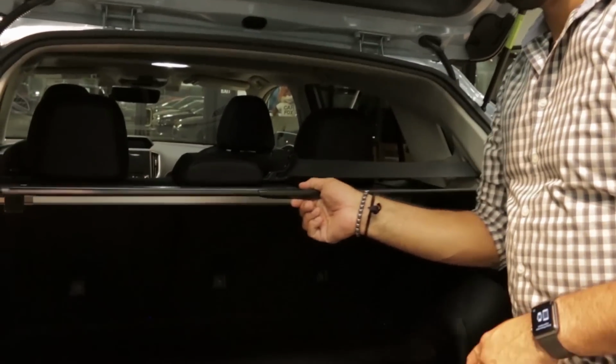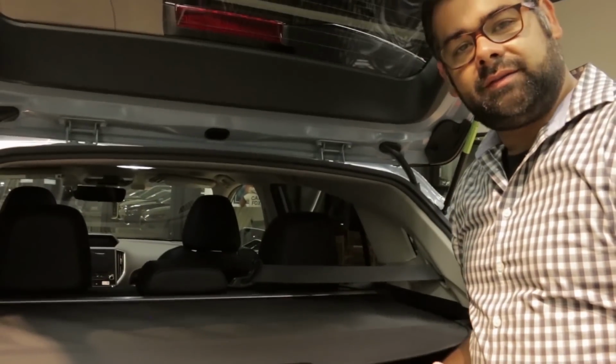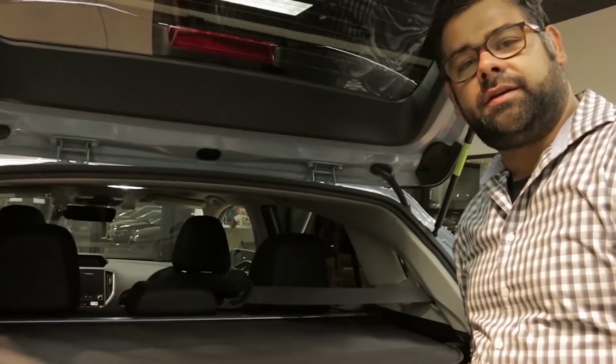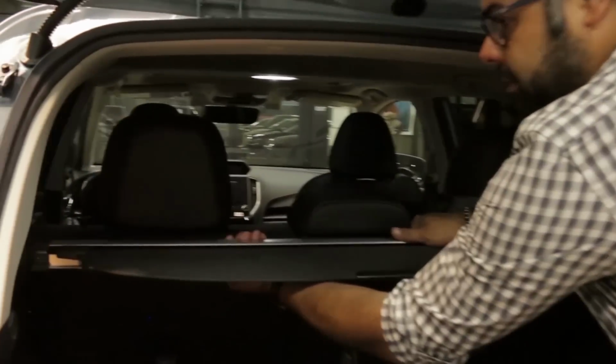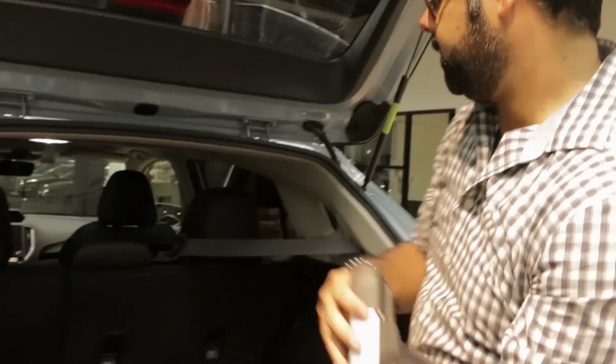They give you this privacy protector as well, and that is so you can hide everything. They recommend you use it during the holiday seasons and during the summertime because people get desperate and break into cars. That way people can't see what you have hiding back here. Now, this thing is spring loaded, so if you take it, and that's how you're able to get it in place.